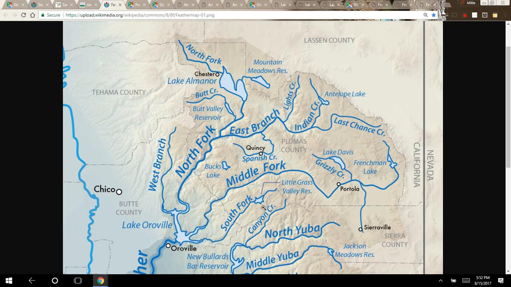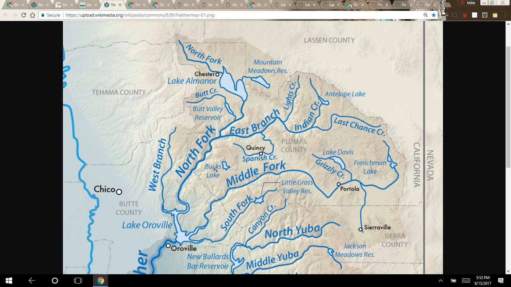And the South Fork of the Feather River mainly has projects of the South Feather Water and Power Agency. And the North Fork of the Feather River, especially up here in the upper North Fork, is pretty much PG&E territory, Pacific Gas and Electric. They have a lot of hydroelectric power projects up here.